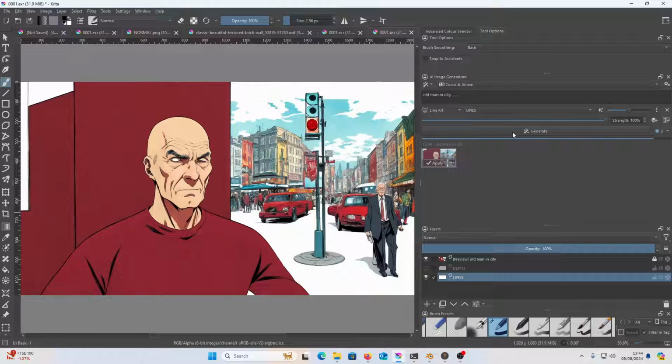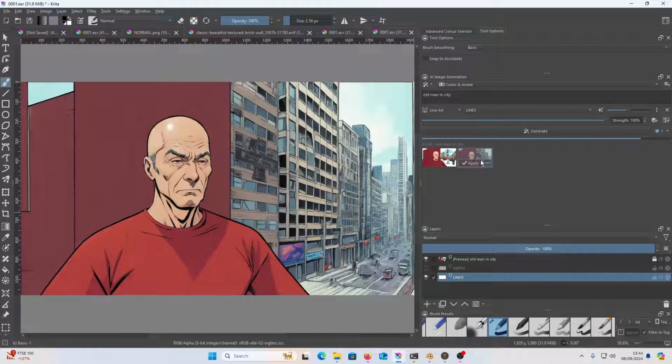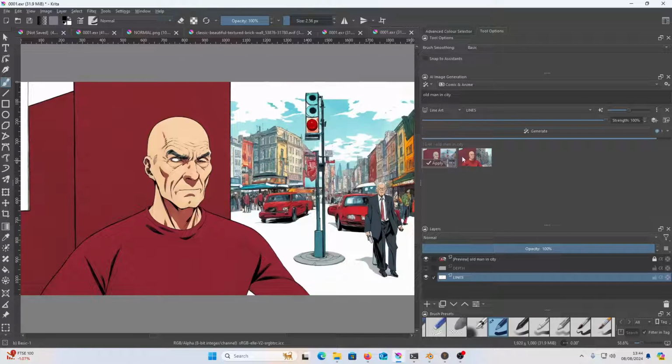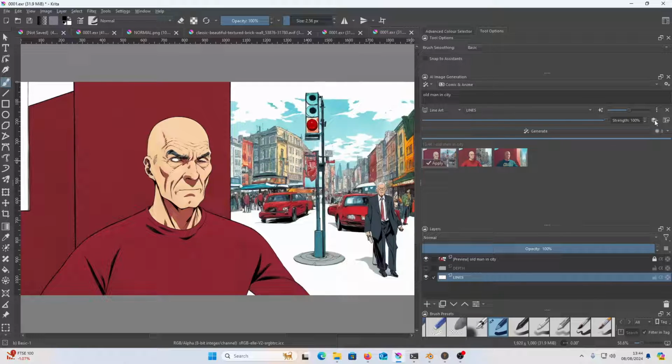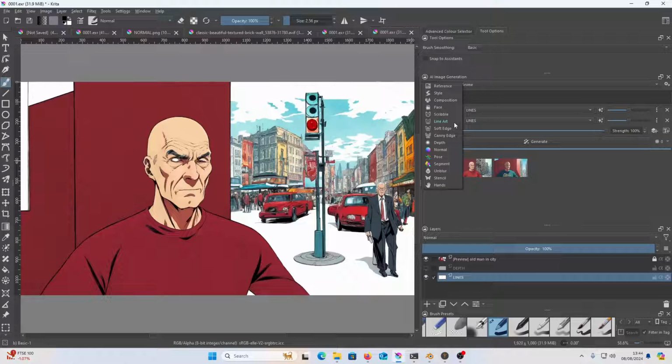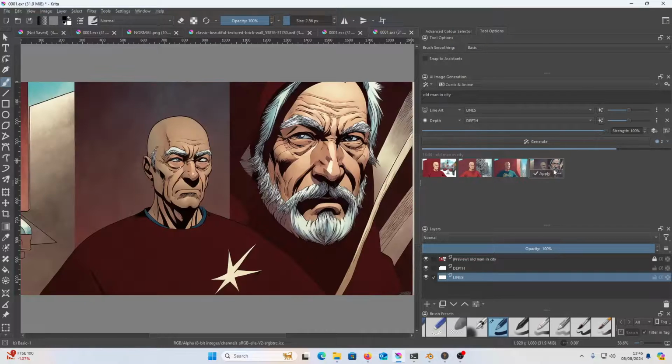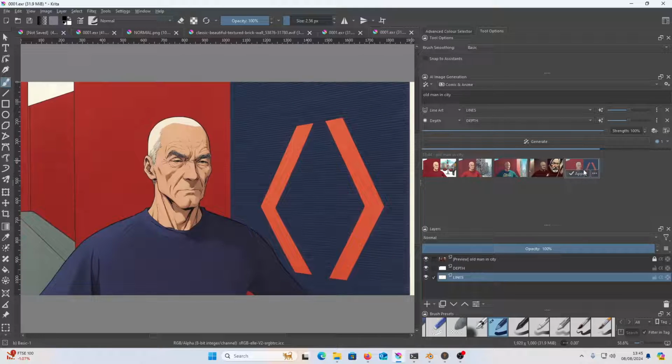Well, it wasn't quite what I was expecting, but I guess it just does that. If we put the depth in, I'm wondering if it will know that that's not a whole sort of vista going off into the background there. Okay, let's add the depth and see if that helps. Depth, depth, depth. Right. Okay. Oh. Wasn't quite what I was expecting. Oh, that's a bit more like it, I guess.